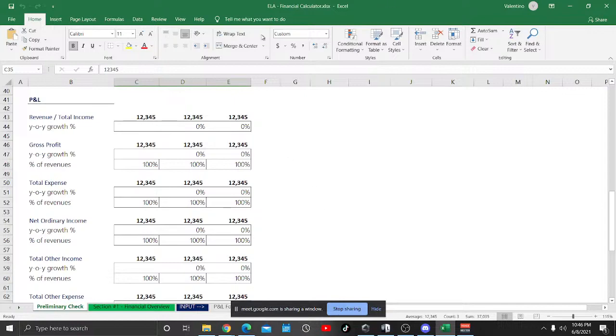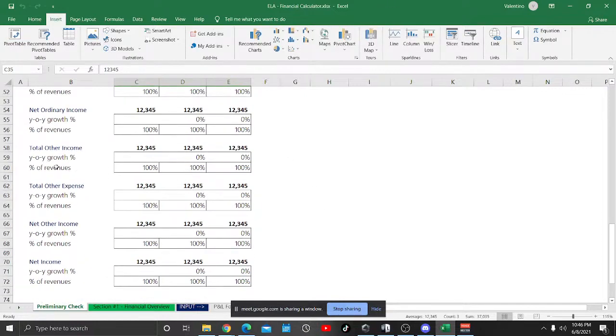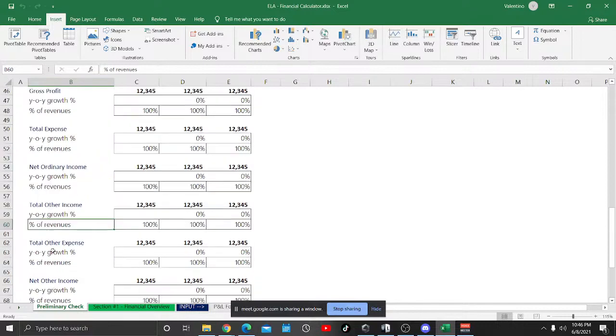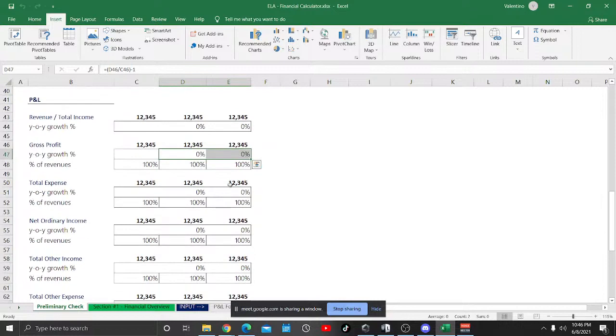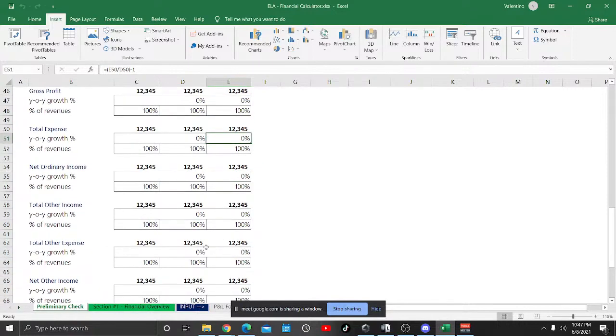Okay, I see. Now I added this, and it's basically the year-on-year growth percentage and the percentage of revenues for total other income, expense, net other income, net income. The purpose of this is I want to see during the years what its volatility is and how much it accounts for revenue. I saw a deal where numbers were jumping from 20% last year to 80% the next year, and so on and so forth. When is it a red flag? Because I've noticed banks like steady growth and not all over the place, either growth or loss, right?